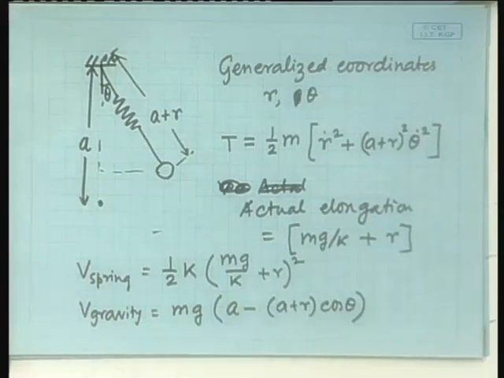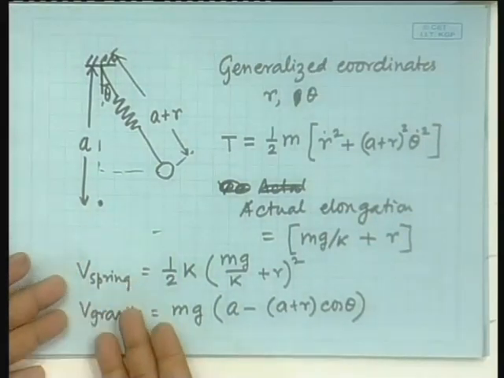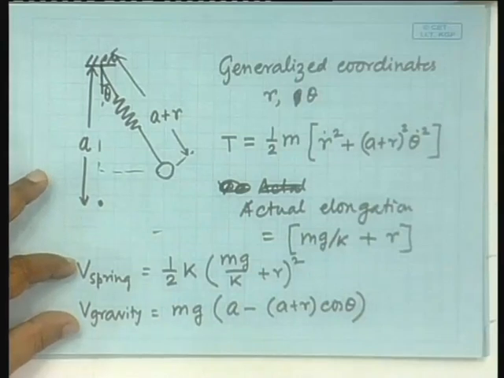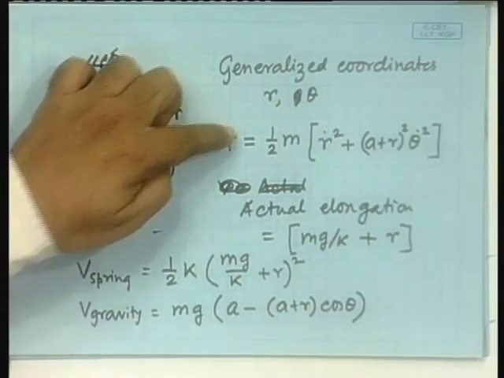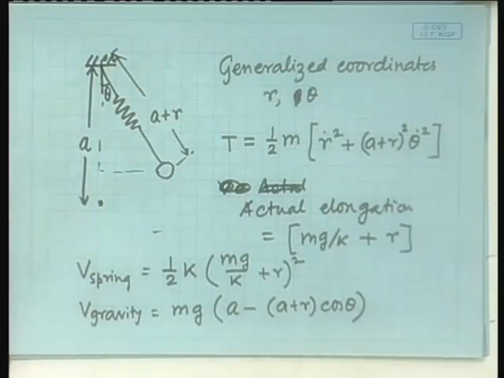Is the line of argument clear? The moment you have identified these two, the total potential energy is the addition of these two, and the Lagrangian is T minus that, and the rest is simply algorithmic. You do not have to apply your head, just algebra. Clear? So you obtain that differential equation starting from there. Clear? The rest of the problem is simply a routine procedure. You do not have to really apply your head a lot for the rest of this problem. Clear? Fine. Bring that in the next class. Thank you very much. Let us stop here.